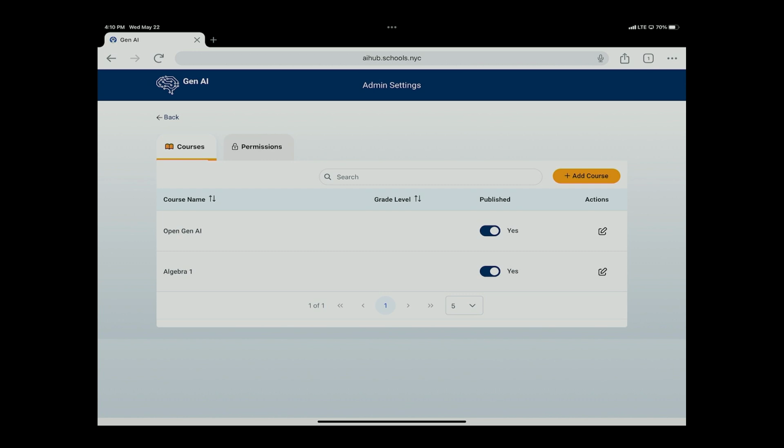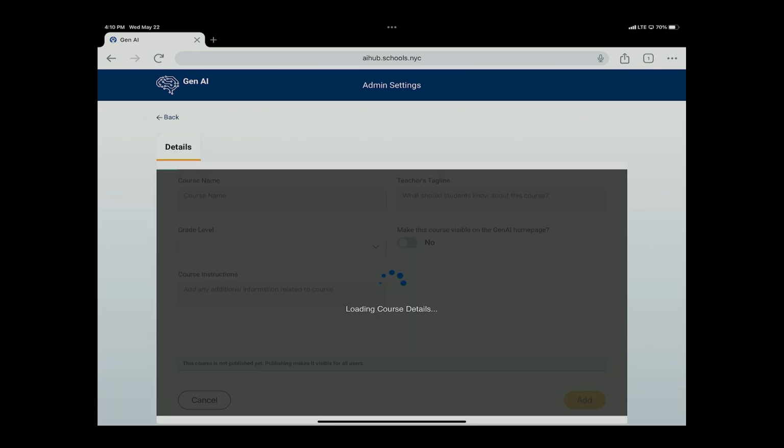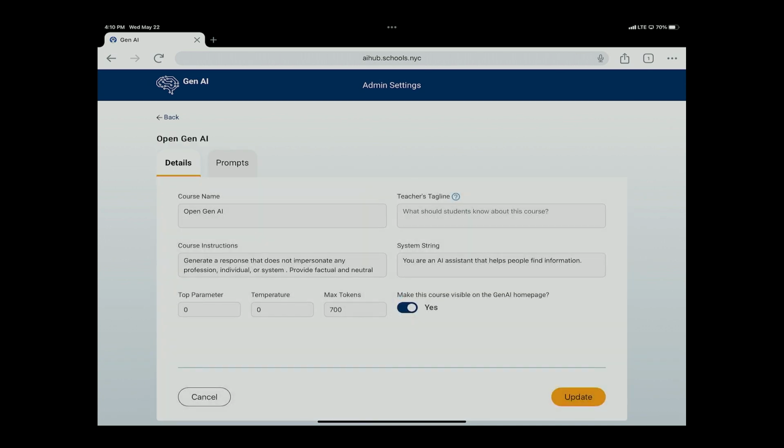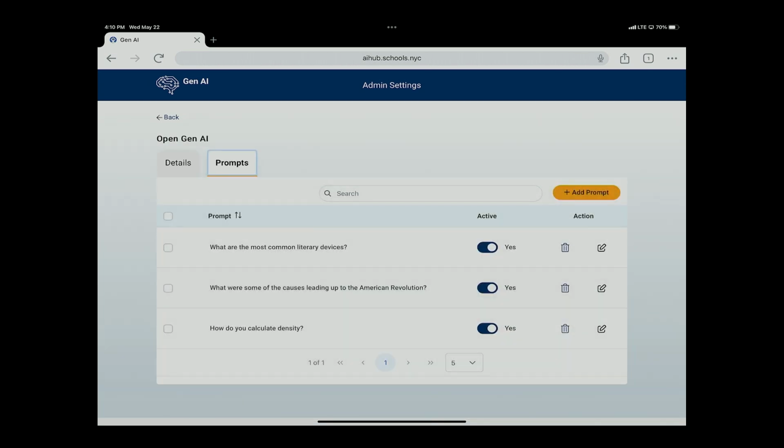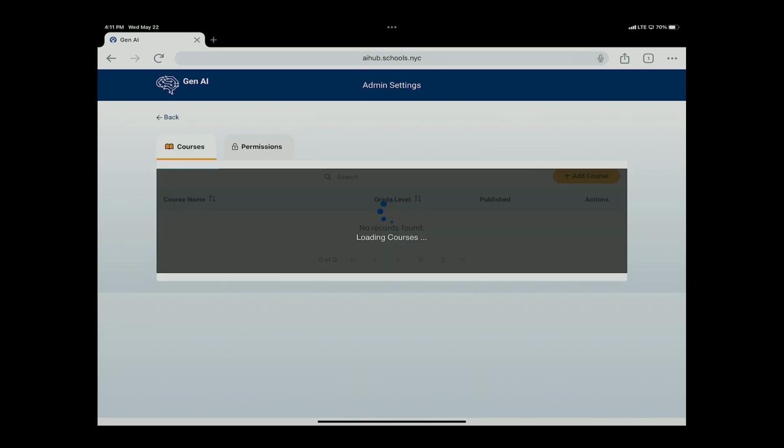So on the back end right now, we give an option to our educators that they can go over there, define the temperature, and add a couple of simple prompts. So that when the student logs in, one of these prompts will keep showing on the front end, so that it will catch an eye, as these are the kind of things I should be asking when I'm interacting with these tools.